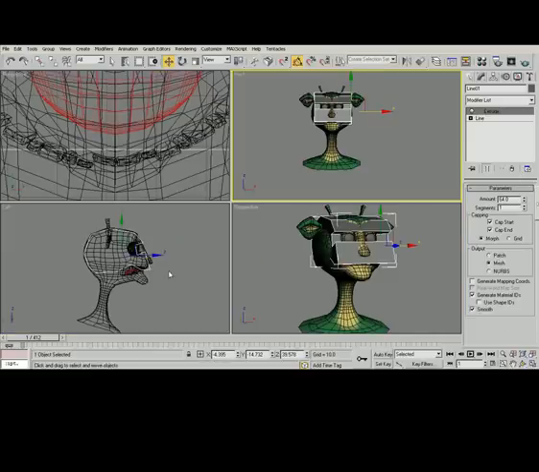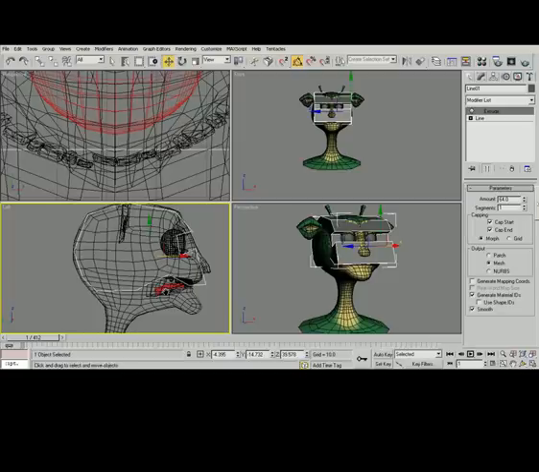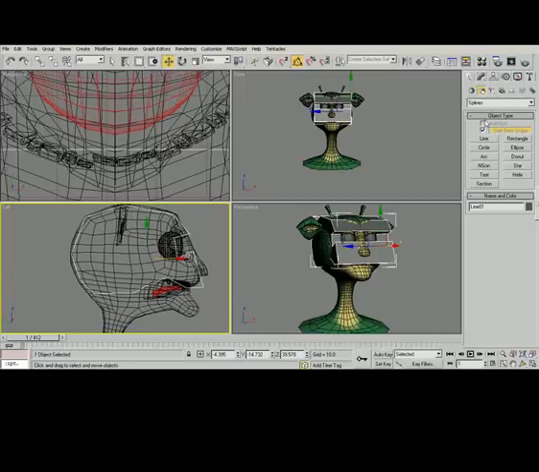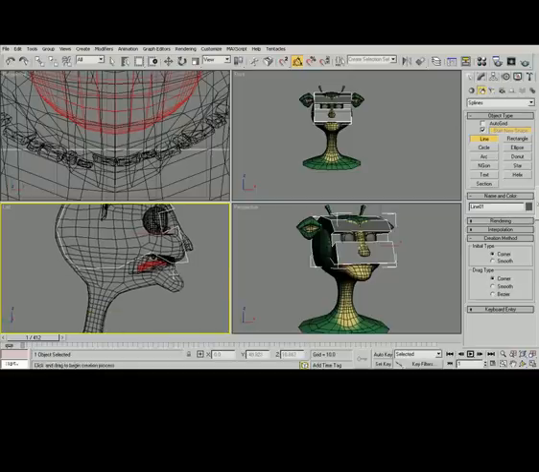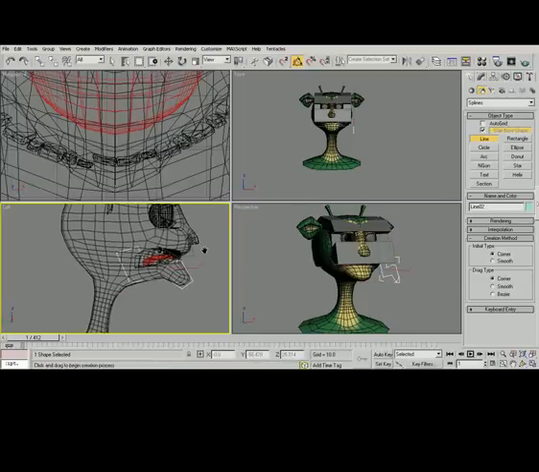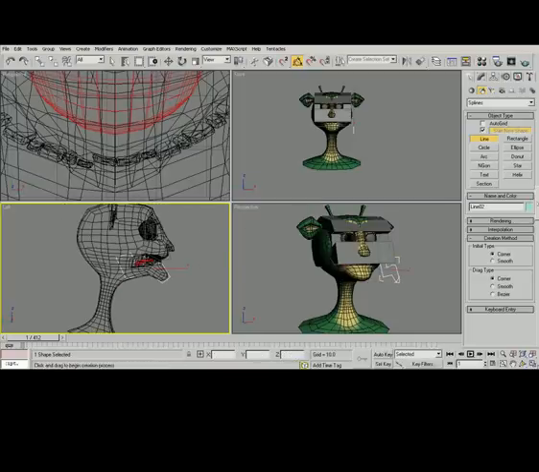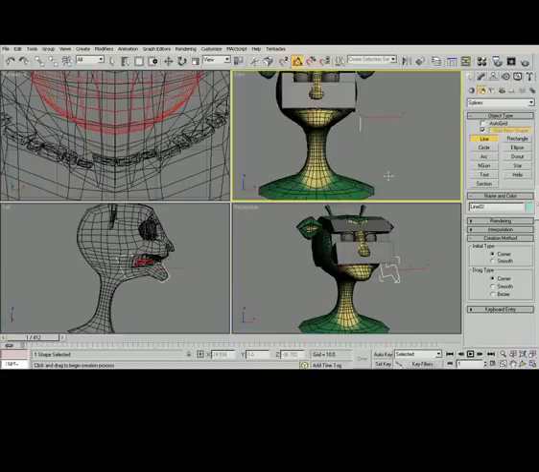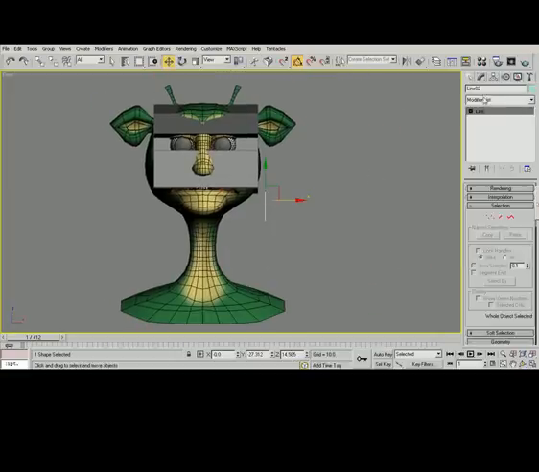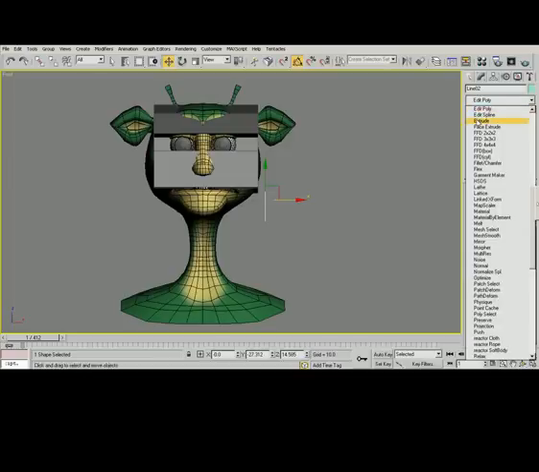Now I'm going to look again into my left viewport and create another line generally within the same kind of shape as the jaw. I'm going to maximize the front viewport and add another extrude modifier here.